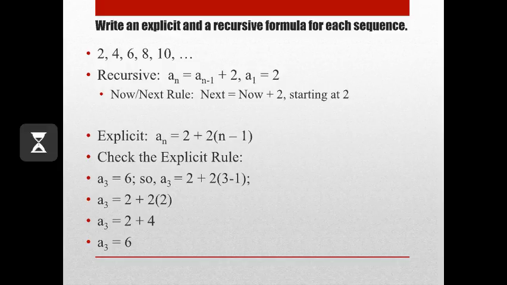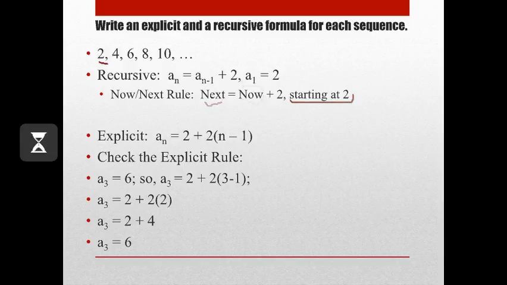All right, when you take the recursive form, again, your a sub n minus 1, if you want to think about it in terms of now and next, is your now. And then what do you do to the current term to get to the next one? You add 2. And that's going to get you the next term in your sequence. You always need to put where you start with a recursive formula. And we start at the value of 2.